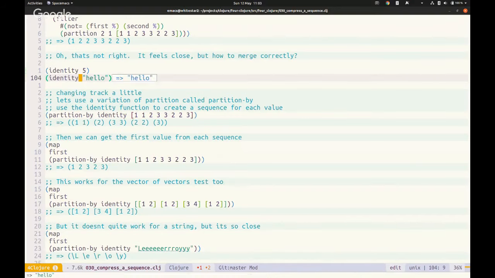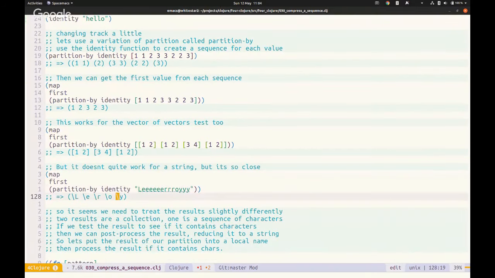So basically it's just a way to return a particular value back, which is really useful for working with partition. Because partition returns this collection of lists, we are just mapping over each one of those and grabbing the first. We don't need both of them. We can just get the first one from 1, the first from 2, first from 3, and so on. And then we get our result there, and we solve all our problems.